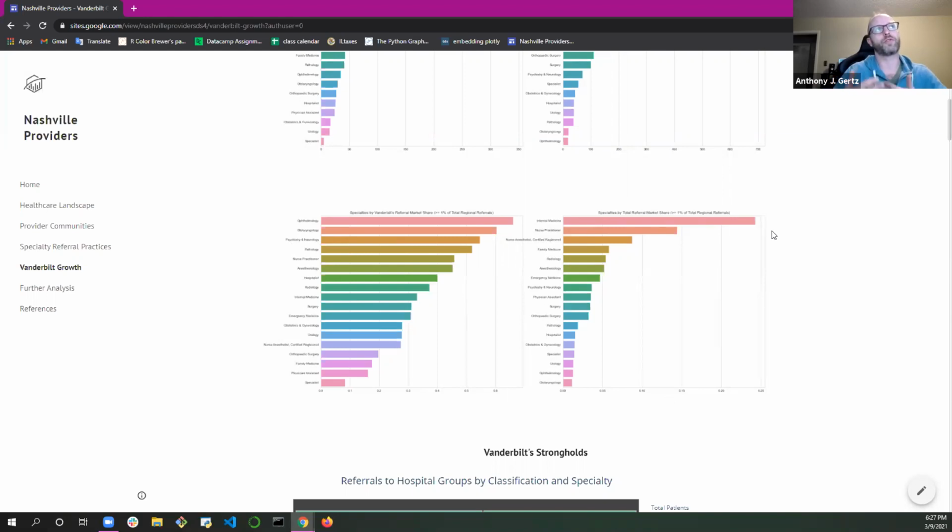Like if we're trying to look at what referral networks Vanderbilt might try to target, that's important to look at, but also it might be worth looking at what we want to target in the first place, right? We don't have necessarily capacity numbers for the 3 Vanderbilt hospitals, right? I think Vanderbilt has 48% of dermatology referrals in the entire area. Are they at half capacity, or is that 150% capacity of what they can handle, right?